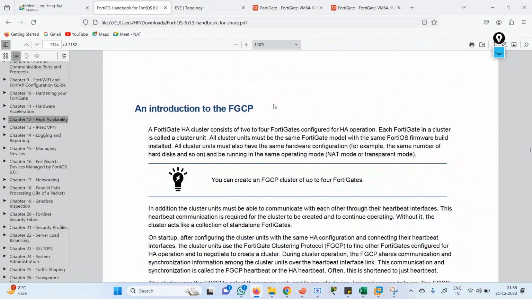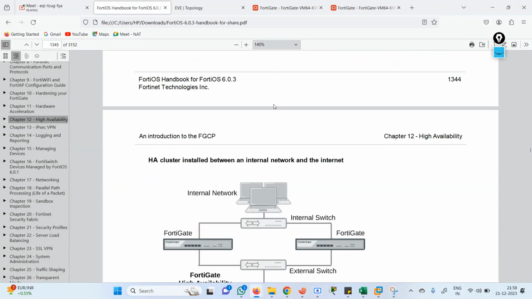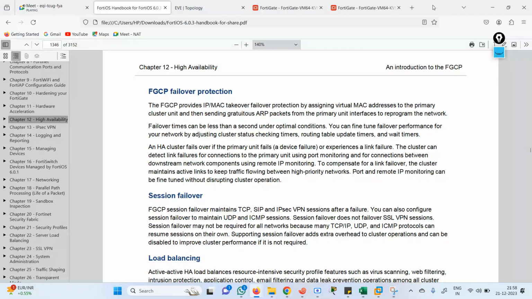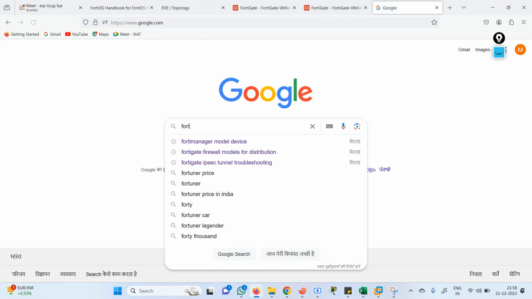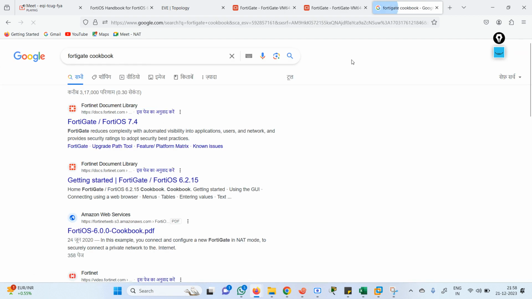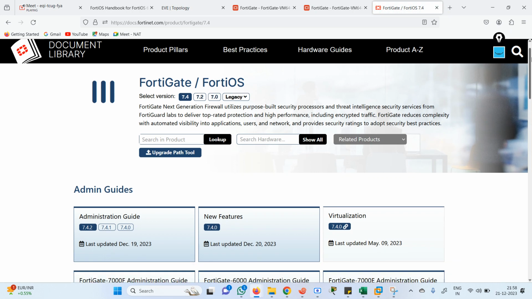I will share these after the class, along with this diagram and complete scenario. Or else you can visit the website, the FortiGate Cookbook. From here you can get the latest version and download it, including the hardware guide or best practices. Use whichever you want.